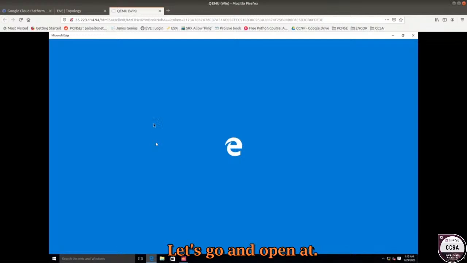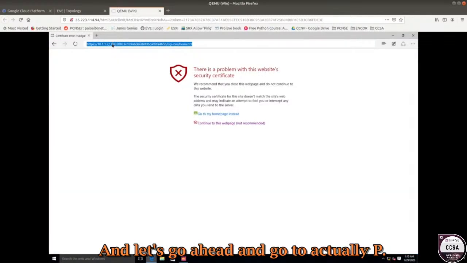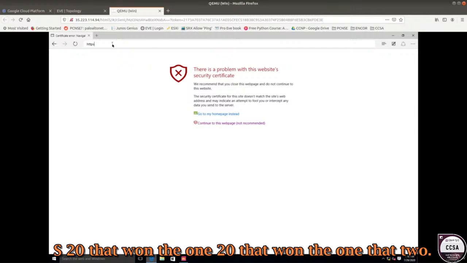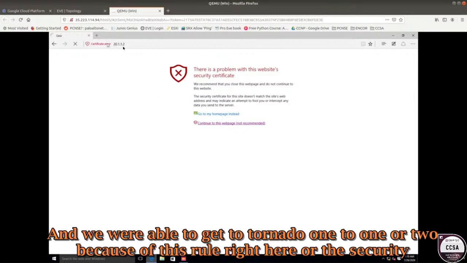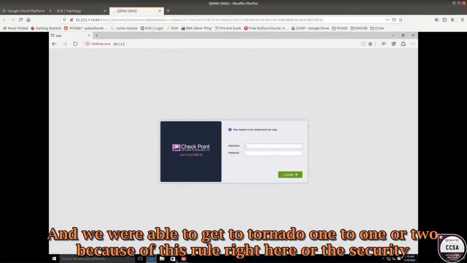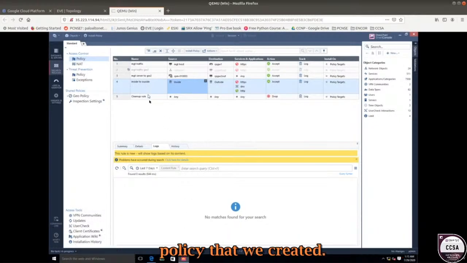Let's go ahead and open Edge and go to HTTPS 20.1.1.2, and there we go. Continue. We were able to get to 20.1.1.2 because of the security policy that we created.